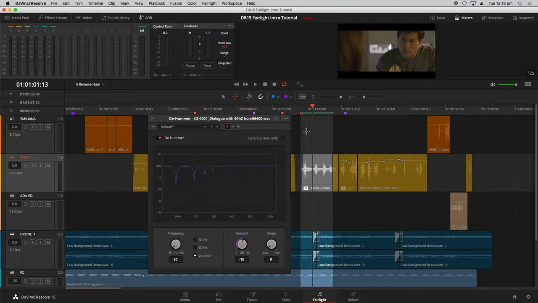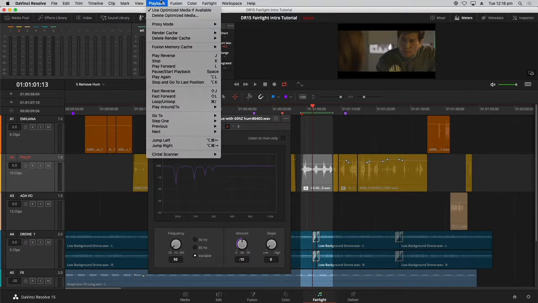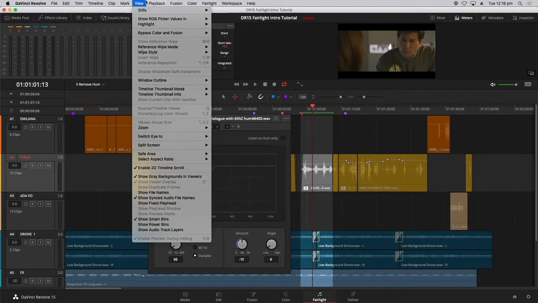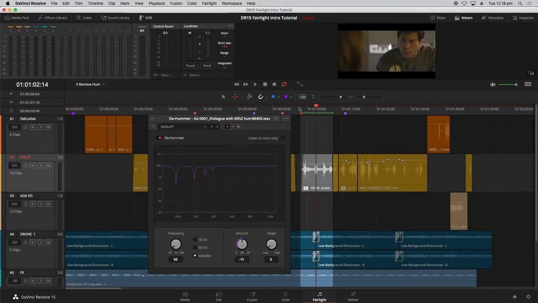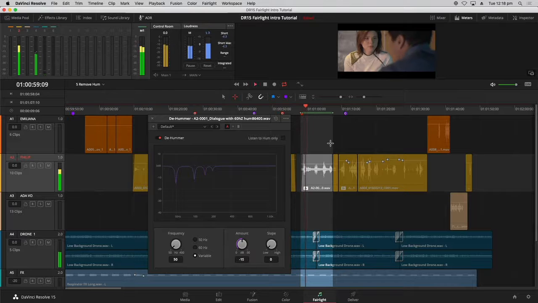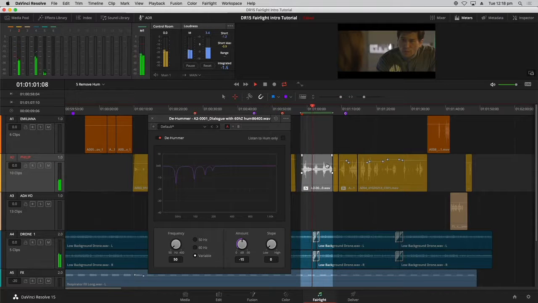So that's for loop playback, and to start the loop playback, you're going to use the option key and the /. You can find it in the menu over here. This is where we play around, and your loop playback is in here somewhere, which I'll find later. So here we go. We're going to do our loop playback, just option and /. And this is where we can hear that section.